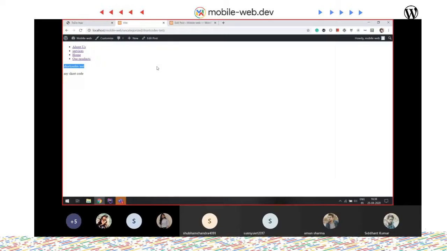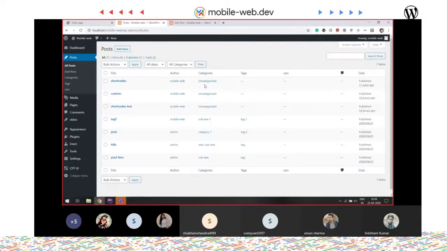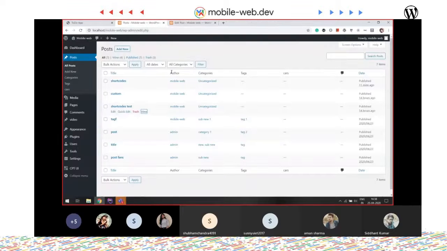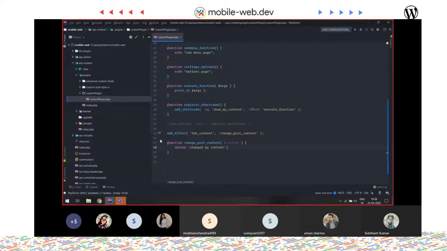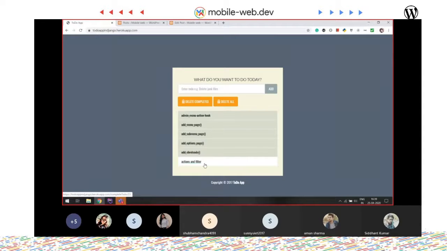Okay, so this is how it works. It changes your content. Let's go to your installation. So filter changes your content to post content when you attach a filter or something like that. So they change the functionality of your functions. Okay, this is how you can define your filters inside here. So actions and filters is done.